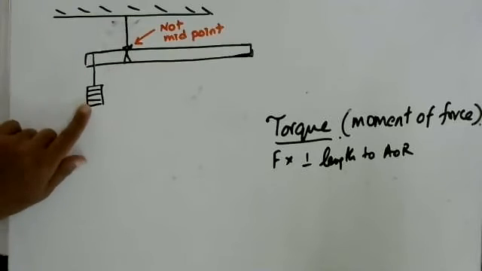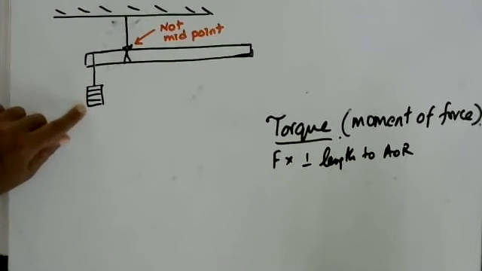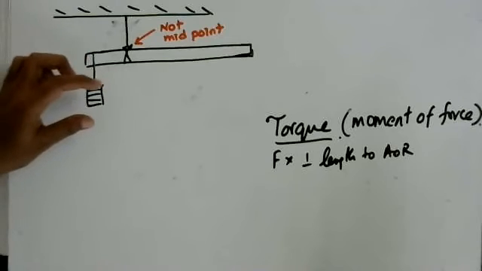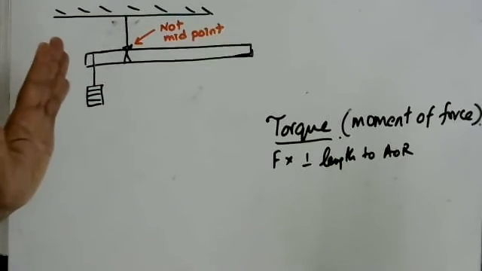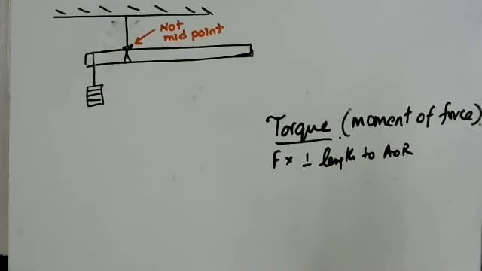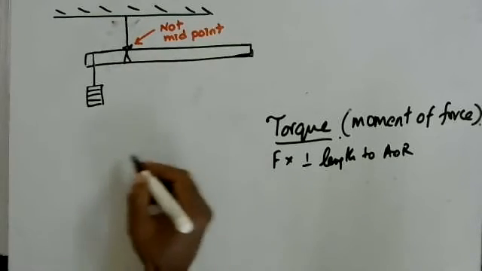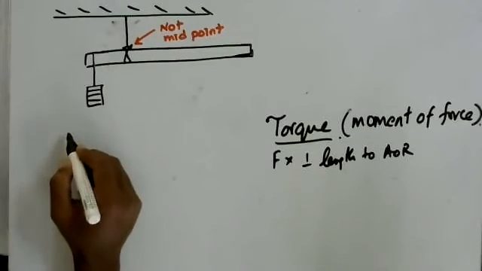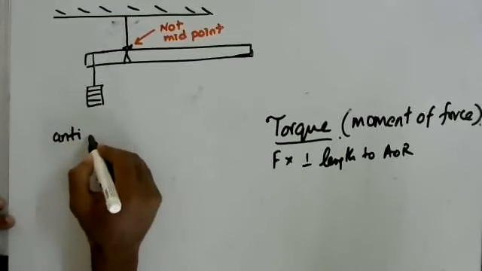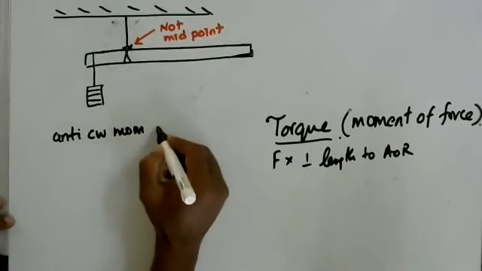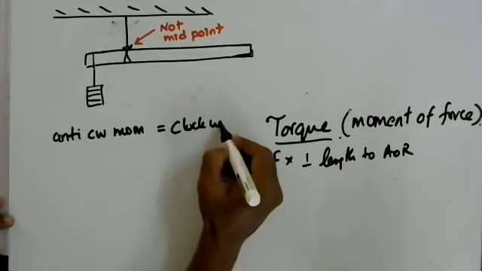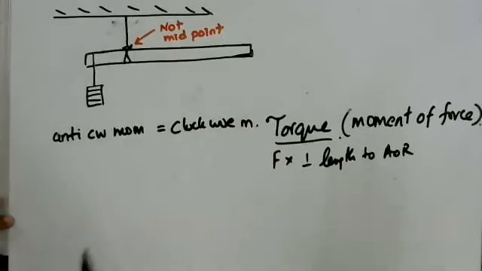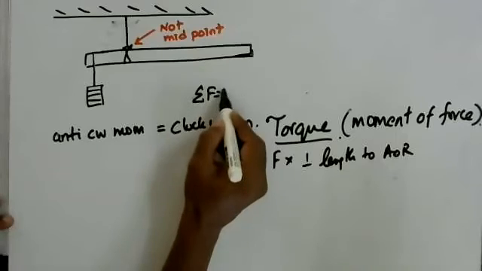Because provided you have sufficiently large mass, and that is why I put 4 slots over here, then you can change these weights around a little bit and make it in such a way that the scale is balanced by this mass. So now, going again to the torque concept, you can say that yes, it is suspended at this point, rotation is possible, so therefore this is anti-clockwise. So anti-clockwise moment has to be equal to clockwise moment, okay, or in other words sigma F is equal to 0.